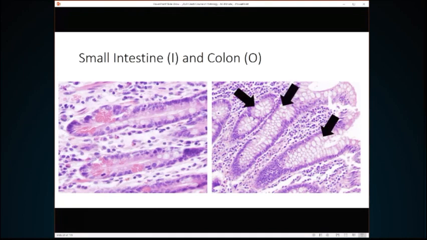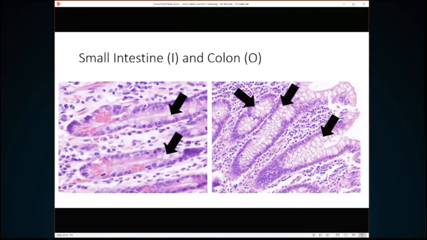Now, what I'd like for you to notice is that in the colon, you have virtually nothing but goblet cells. Each of these types of glands are lined by a simple layer of glandular columnar epithelium. But in the colon, you're going to have virtually nothing but goblet cells, whereas in the small intestine, you will have a few goblet cells, and that's what I'm pointing out here. These are the cells that have a very, very large, empty white space that just looks empty, but it's filled with mucin.